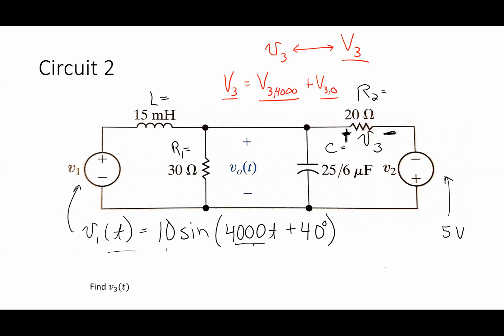Now I can also make some other simplifications here, right? Look at this circuit at DC. What did we say was the frequency? 0. What's that mean about the impedance of the inductor? The inductor is 0, right? So Z equals j omega L. And the capacitor is an open. Again, that's entirely consistent with what we did with DC circuits, right?